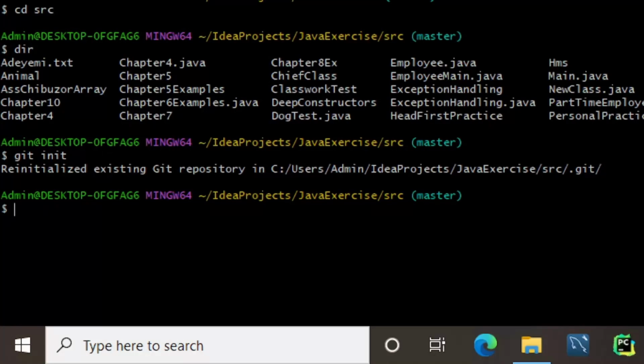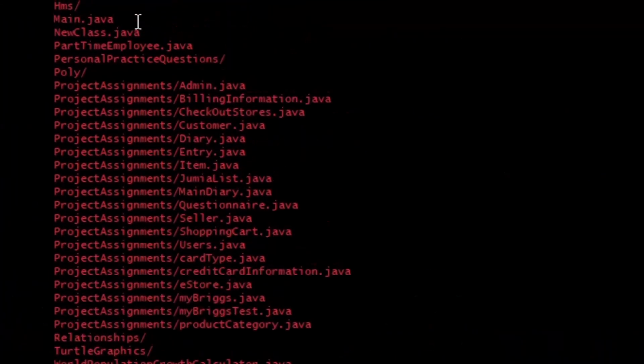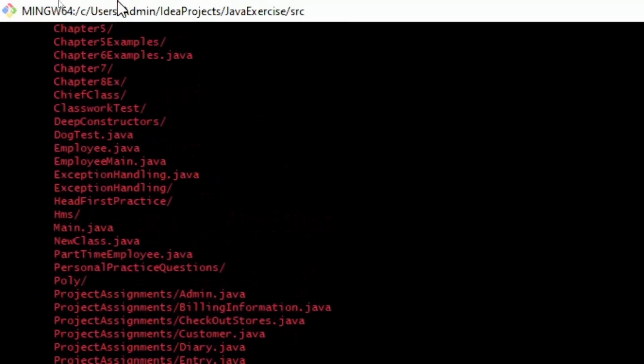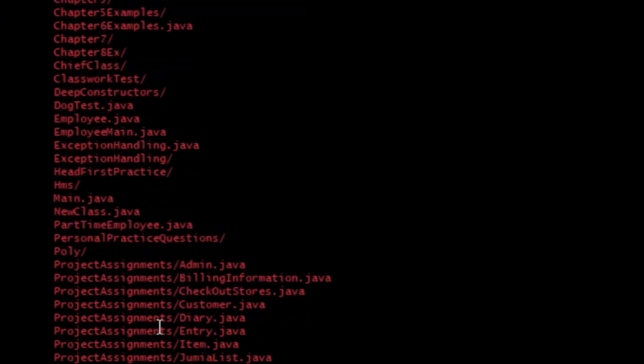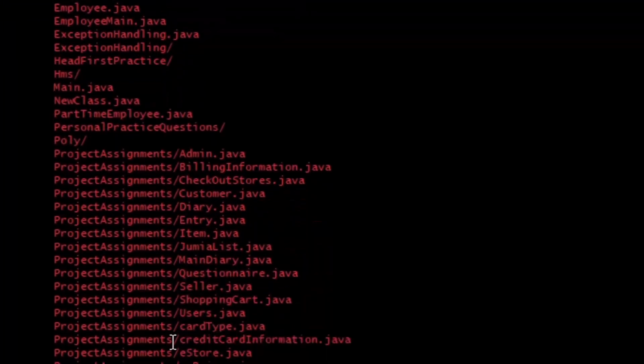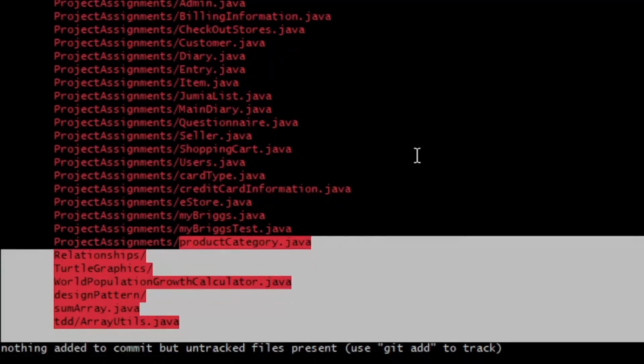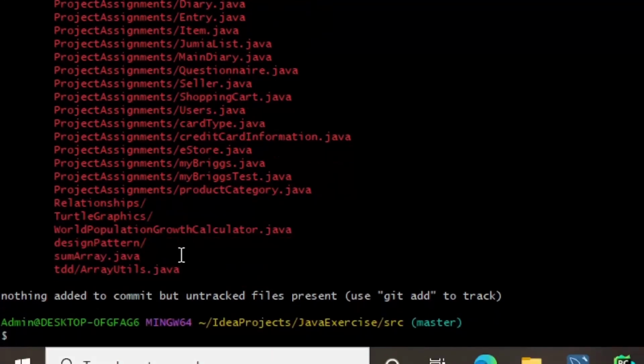Now that we have Git in our working files, the next thing that we're going to do is type in git status. Git status shows, whenever you see all these reds, these are untracked files. Yes, Git has its presence, but they are untracked, and the only way you can track them is to use the command git add. I did a video on git add. If you've not watched that video, the link is in the description below, and in that video I showed three different ways in which you can add files to Git, and I think it's very necessary you check out that video.